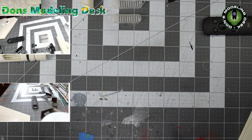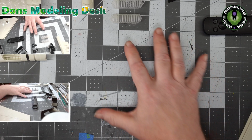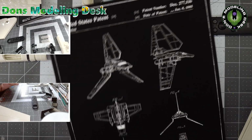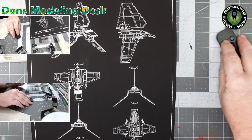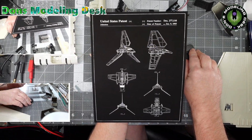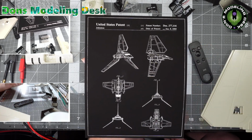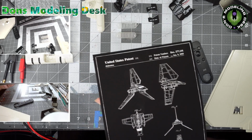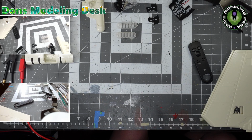Now, one other thing. I like to buy those little wooden plaques that they sell at Hobby Lobby. You know, the little square wooden plaques. And I like to make bases out of those. Well, I saw this online, and I think I'm going to get one of those plaques and put this on it and use that for the base. Let me zoom out. There we go. I'm going to use that for the base. I think that would look really cool as the base for this shuttle.